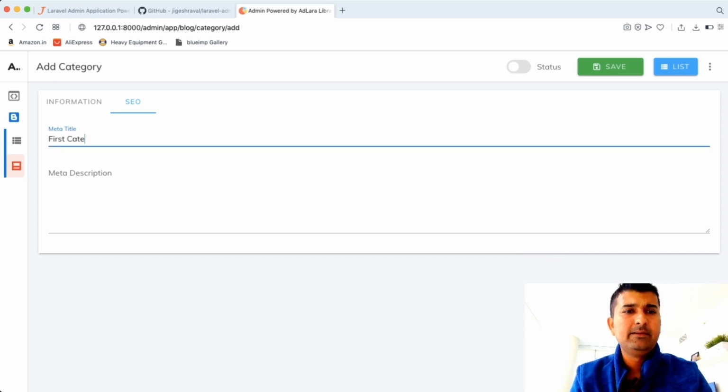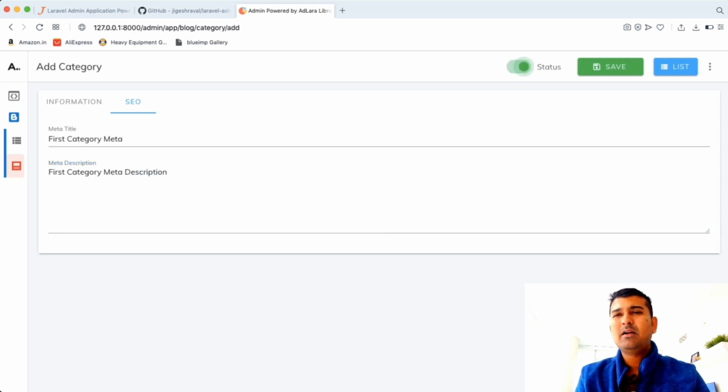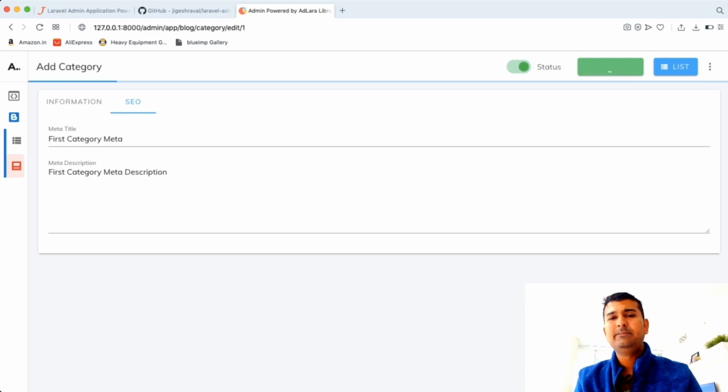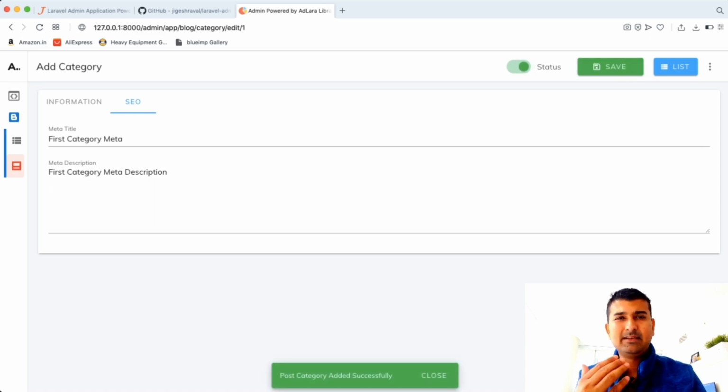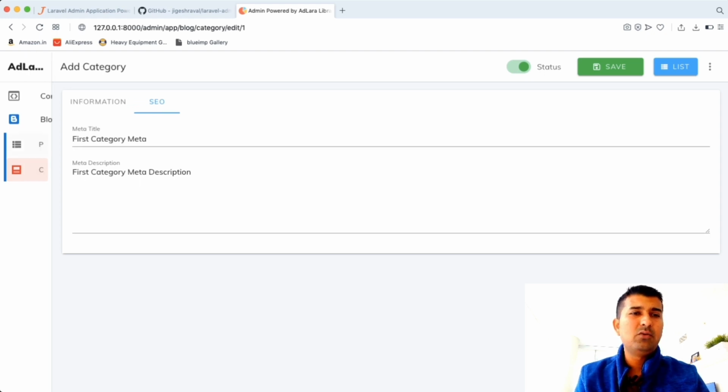First category meta, first category meta description. So this whole action bar you can handle very easily. You can just check out how I did that in my files, and you can do it. And about how you can do all those things, I will describe more in detail in the next tutorial. In this one I'll just keep it very brief to this particular dashboard demo only.